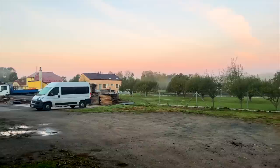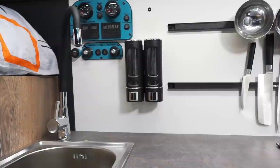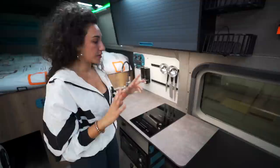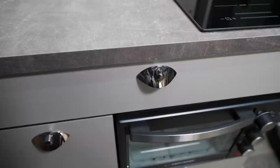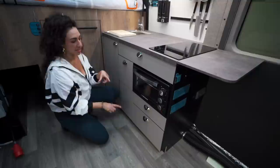I want to go through some of the nitty-gritty details about this kitchen — the appliances we're using, the reasoning behind decisions, layout choices, latches, and weight. This entire kitchen was made out of lightweight plywood. We used these same latches last time — they were very dependable and performed great so we went with them again. Just push to open, nice and easy to use. The bottom unit is our garbage unit, which comes with a foot pedal to open it, so when you have full hands of trash you can just stomp it and it slides out.